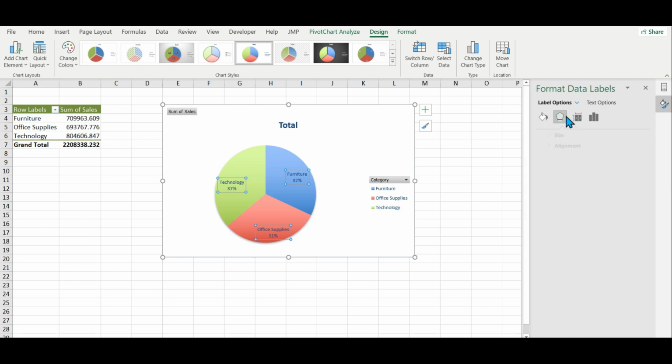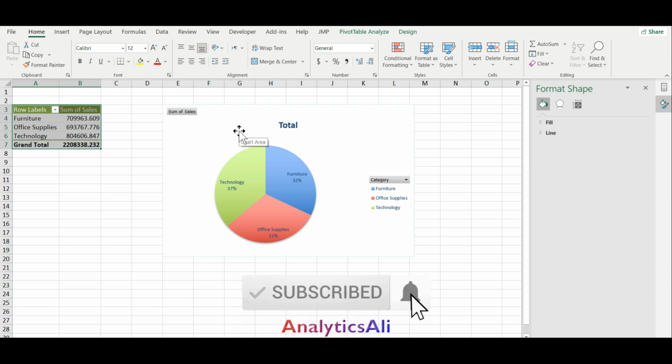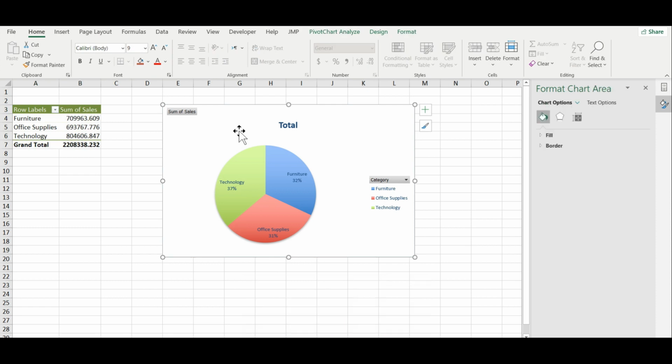For other options, you can come here and change things about your diagram, but the basic foundation of a pivot chart is exactly based on your pivot table. If you can analyze your data in terms of what kinds of reports you are looking for, then you can have your pivot table, and in preparation for a pivot table you can have your pivot chart. This was a really easy example. Let's see another example with more detail.